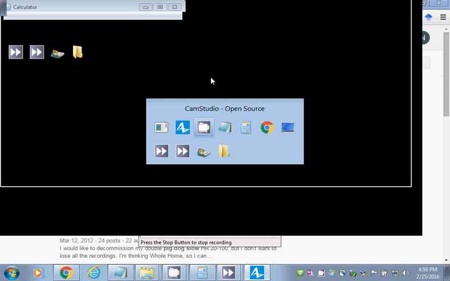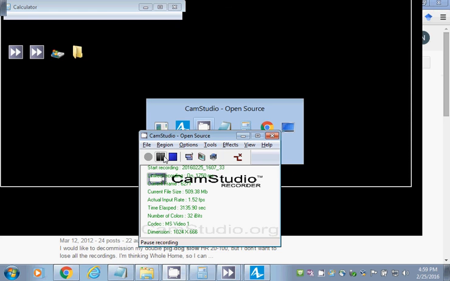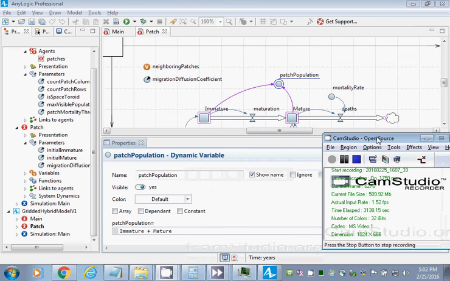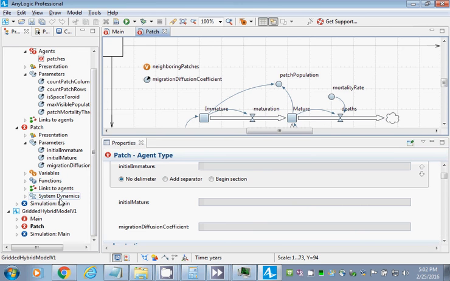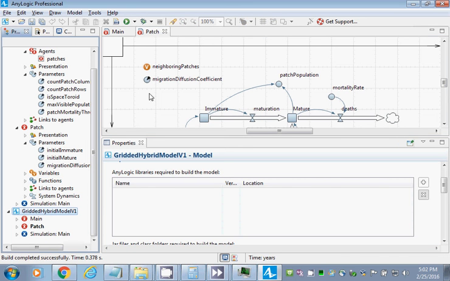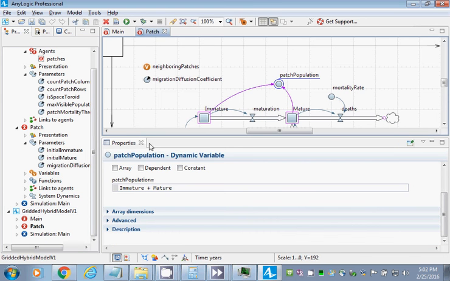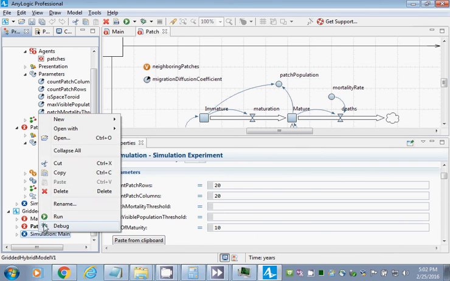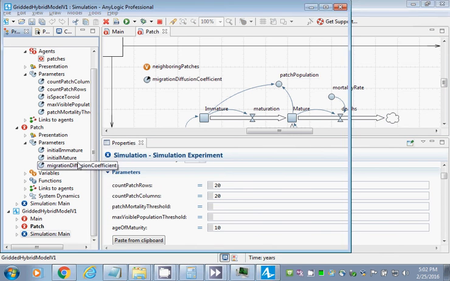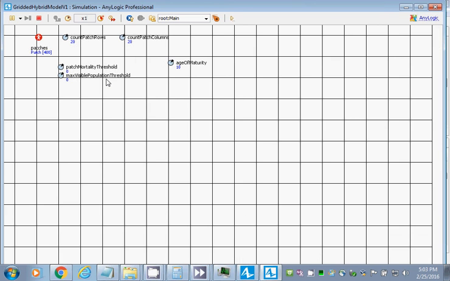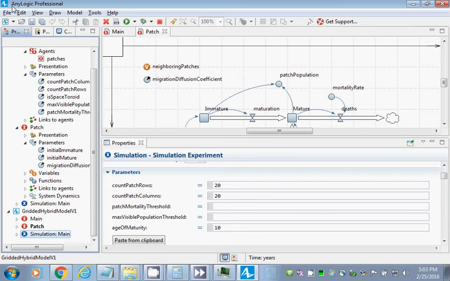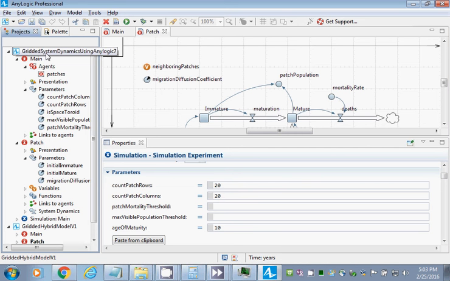I'd like to suggest the from color will be white, the to color will be red, and the fraction, ladies and gentlemen, will be mature divided by main dot, one of the parameters we put in there, max visible population threshold in main.